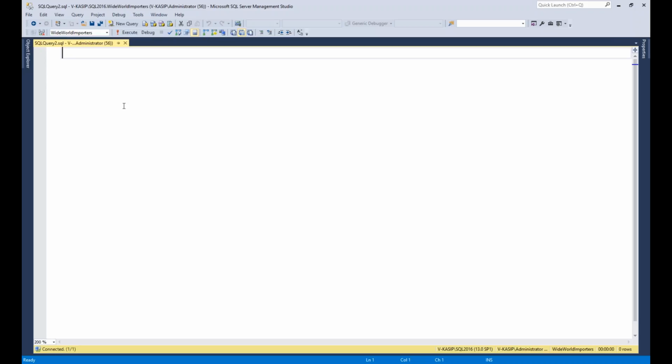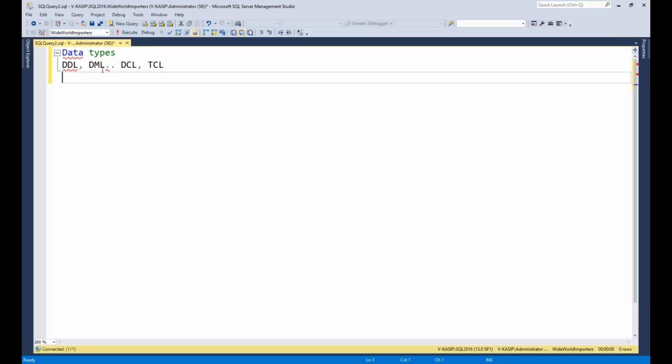Okay, guys. So till now we have learned about data types. We learned about DDL, DML, and those commands. DCL and TCL commands we haven't touched, but we learned what DCL and TCL commands mean.